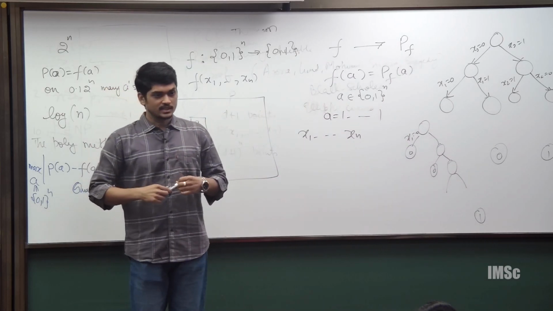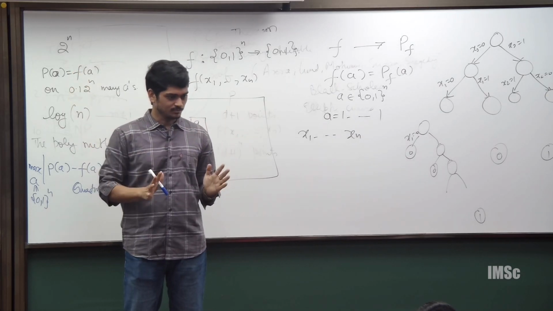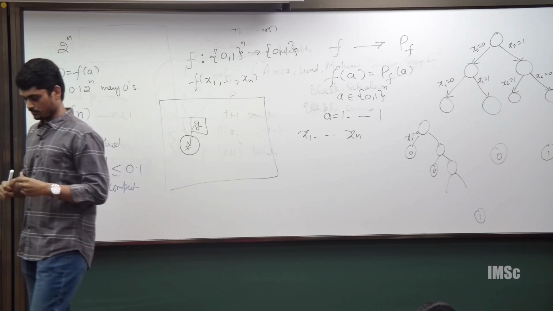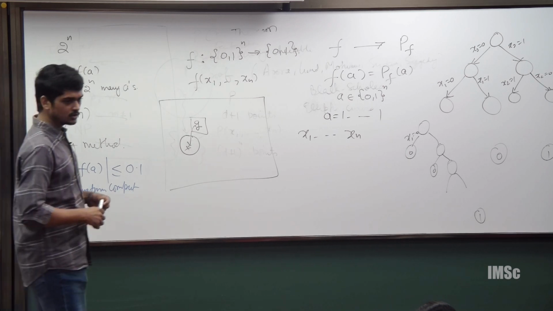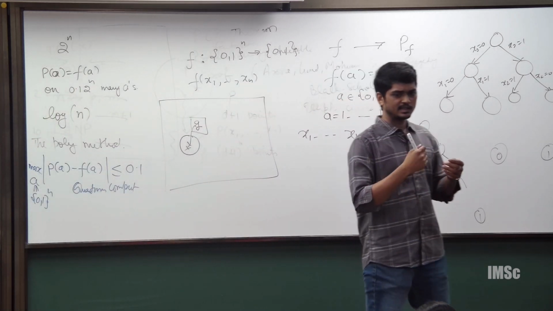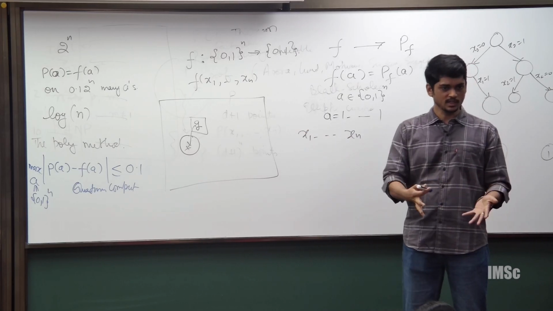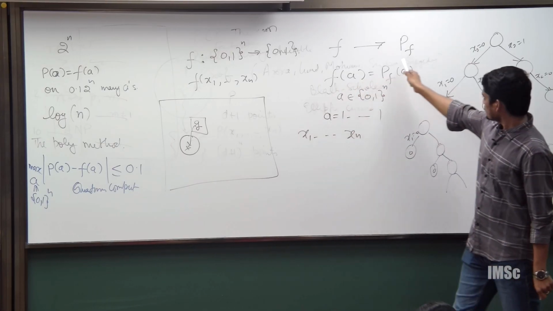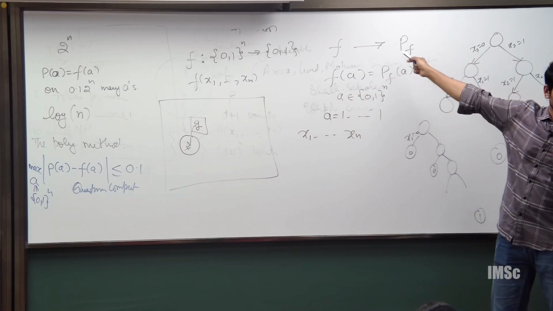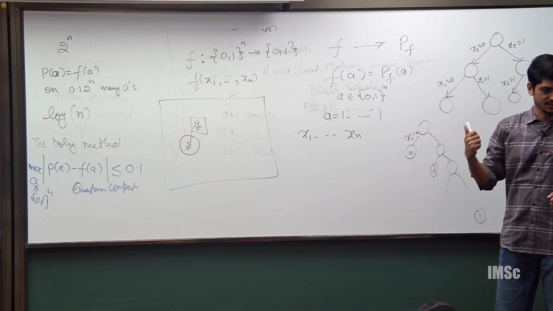So one thing is, if you remember at the beginning I said that there is something I want to talk about if I have time. So I will talk about it here. So let us say you are given a Boolean function, and you want to know, is there a polynomial that can represent it in this way? Is there a polynomial of low degree which can represent it in this way? So let us say I just take the exact computation model. I want to understand, is there a polynomial of low degree which can represent the function?